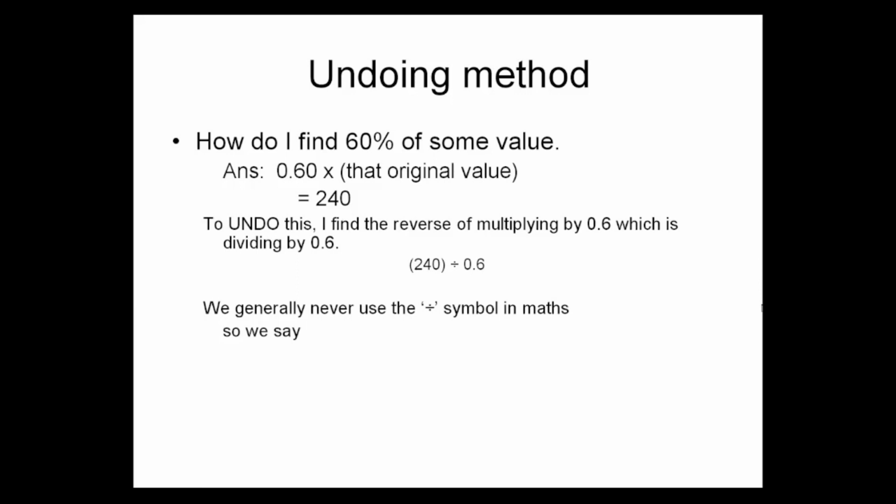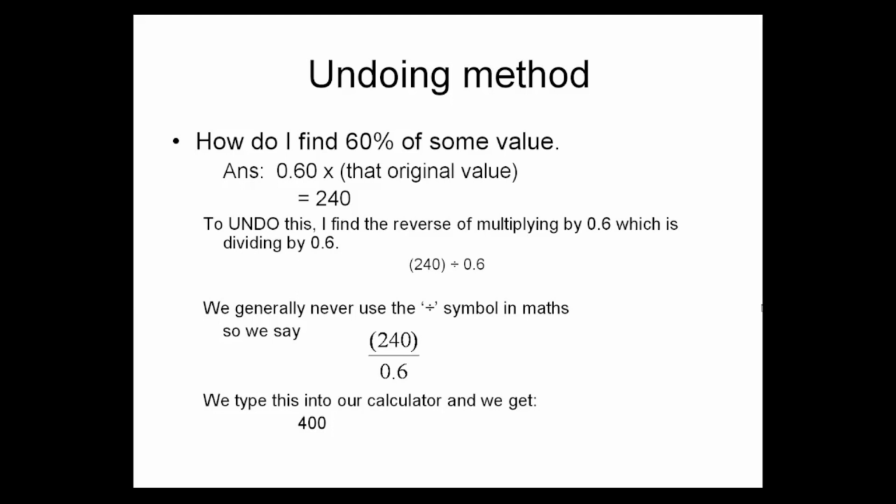Now just a note, we generally never use the divide symbol in maths, so we much prefer to write it as a fraction, particularly in algebra. So instead of saying 240 divide by 0.6 with the divide symbol, we're going to write 240 divided by 0.6 as a fraction, and then we type that into our calculator and it will get our answer 400.